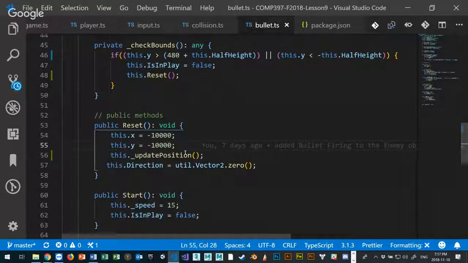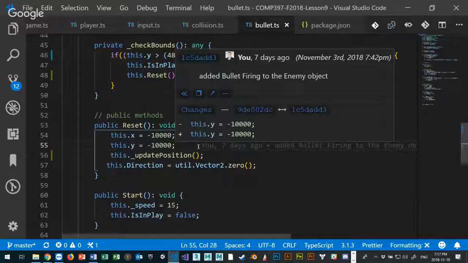That's reality, right? At some point in the game, longer down the road, if we kept going, the bullets would never hit anything. And that's why they weren't hitting anything. That's why they were passing through the plane. Sorry, the enemy, because the positions we were checking were way over here, but the X and Y coordinates were here. That's what was happening.